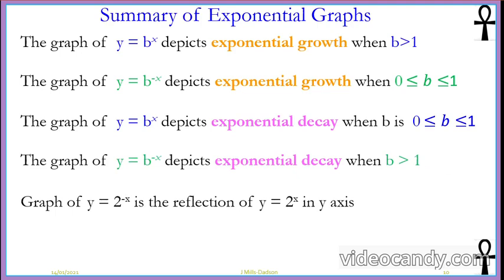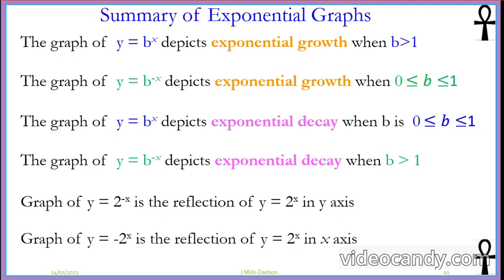Then with the reflection, y equals 2 to the power negative x is the reflection of y equals 2 to the power x in the y-axis. Then y equals negative 2 to the power x is also a reflection of y equals 2 to the power x in the x-axis.